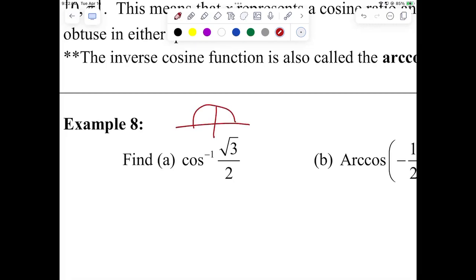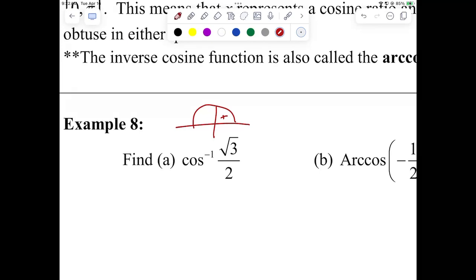First of all, what quadrant is it going to be in? It's a positive ratio. It's in quadrant 1. Let me give you a hint. All of the inverse trig functions that we're going to learn, if it's a positive ratio, they're all going to be quadrant 1. They all have quadrant 1 in common.